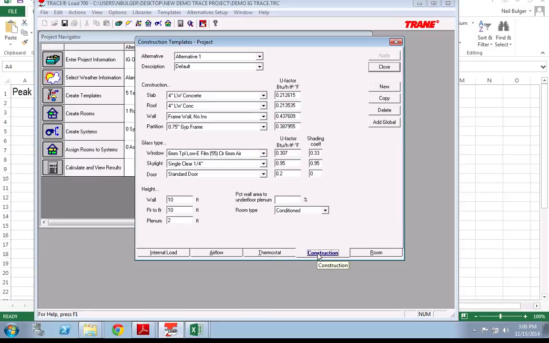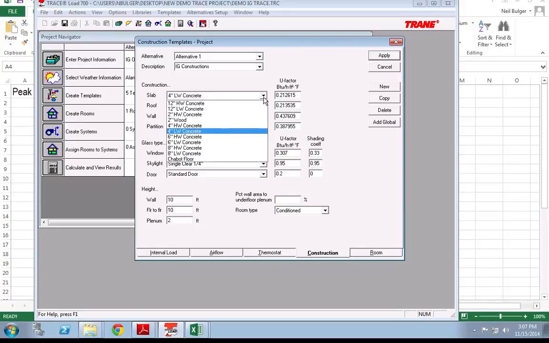Alright, moving on, constructions. So constructions is a big one. So let's see, we're going to call this IG Office, IG Construction. And for now, let's see if we can pick some constructions based on the preset ones in Trace. There are ways to make them. It's not hard. And I will look at that right after this video because I think it relates to templates. Wow, there's not a lot in here to start with.